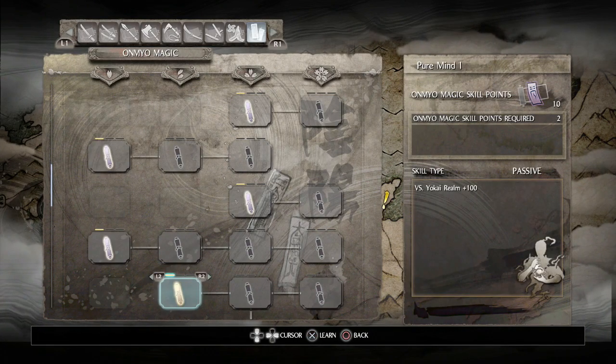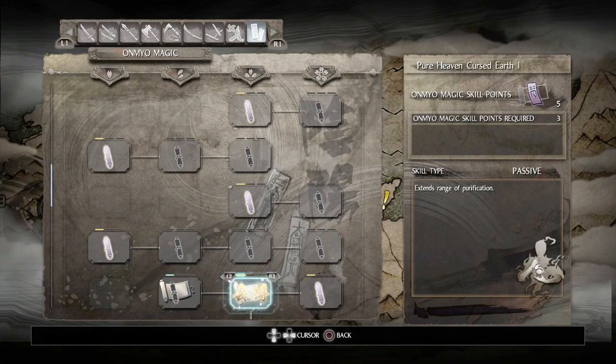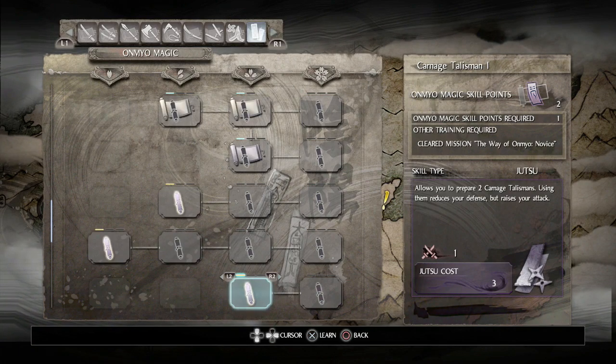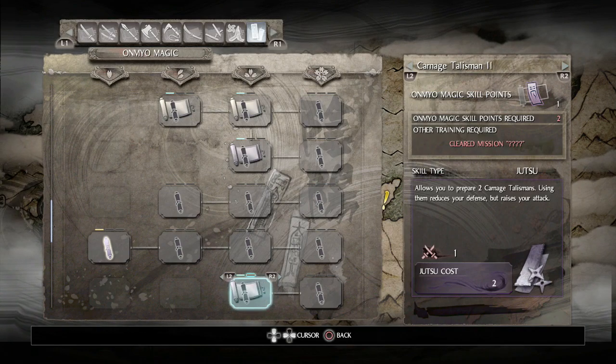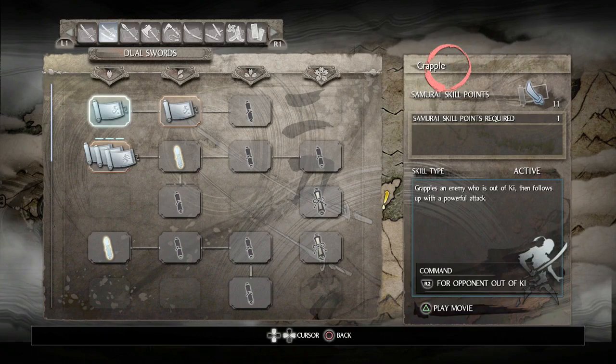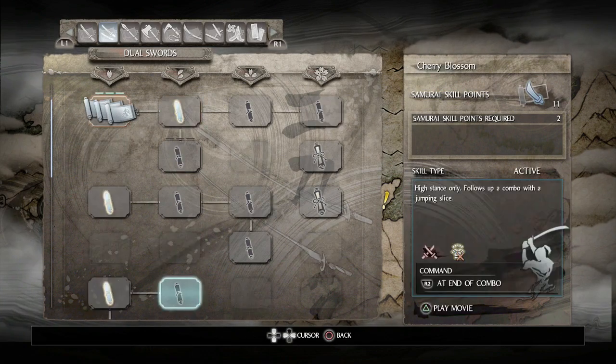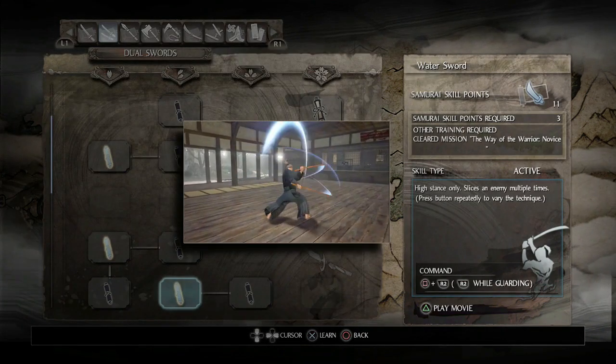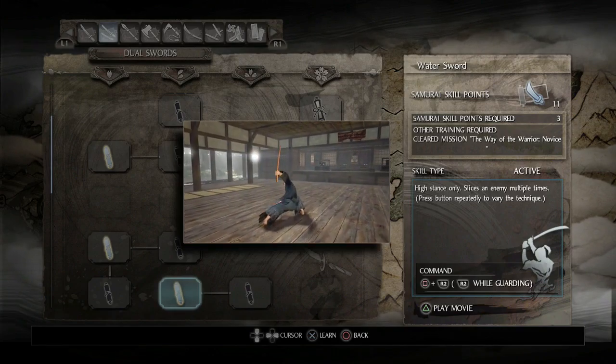Alright, so this is unlock Pure Mind. And then Pure Heaven Earth. And then Kekai, and then we're also going to be unlocking Carnage as well. Alright, and then we go to the dual sword, and then unlock Water Sword, which is pretty much like the Reaper from Kusarigama.